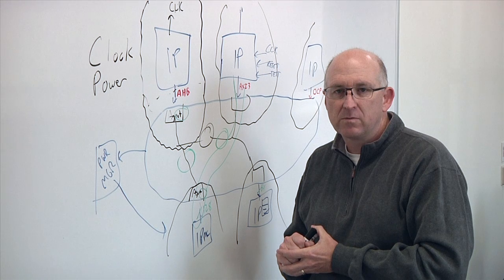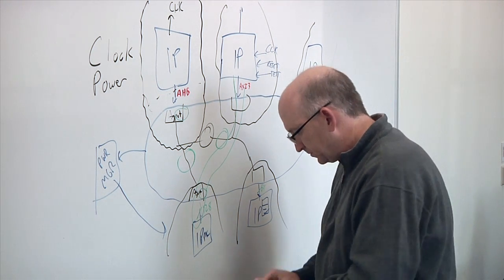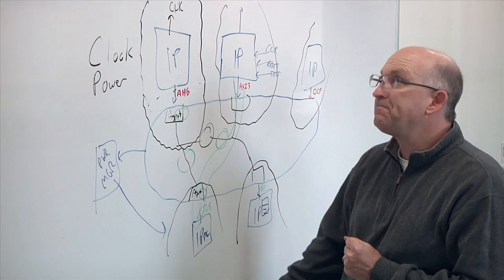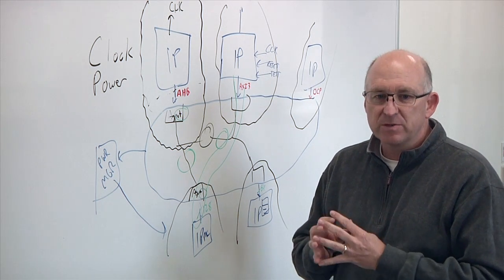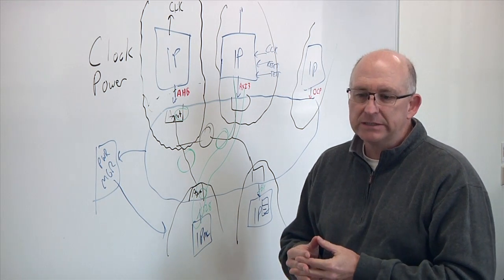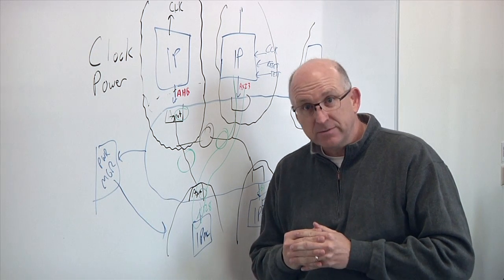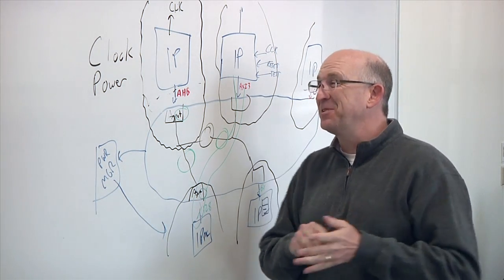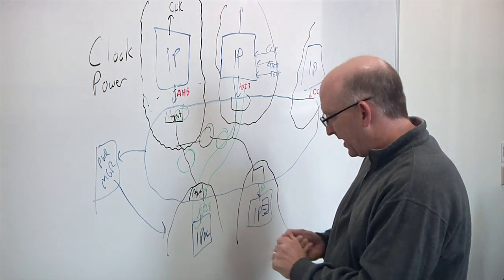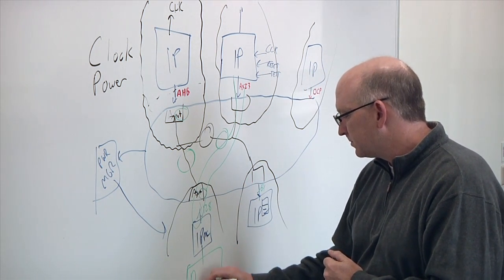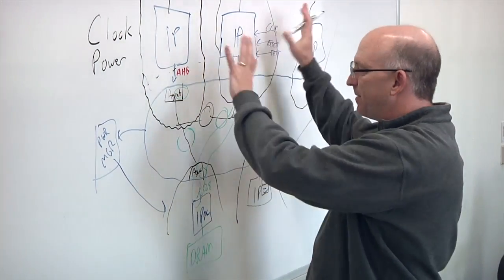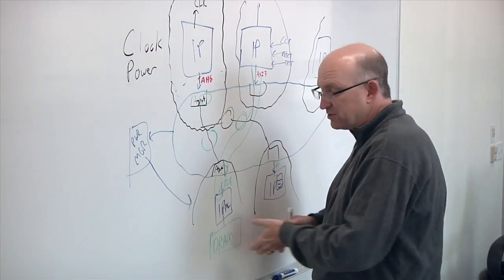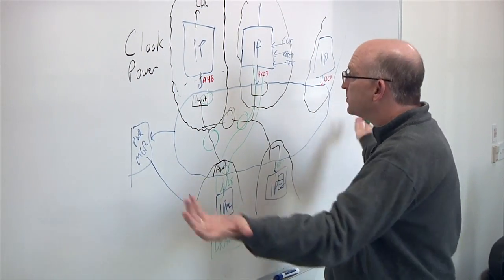Where's the bottleneck? I mean, we're always thinking about performance. We're always thinking about dropping the power, which are sort of flip sides of the same thing. Where do you see the bottlenecks and how do you solve them? That is application domain specific. For many designs in the consumer space, the purpose of integration is to reduce cost at a given function. And the main way that integrating reduces cost isn't really about getting more digital stuff on the same chip instead of two chips. It's about sharing external DRAM. If I had the same amount of function on two different chips, they would each need their own separate DRAMs. And from system-filled materials perspective, those DRAM chips end up eating a large part of it. So as we integrate functions together, what happens is the bottleneck, the point of contention, becomes this path through to memory.